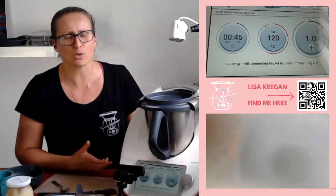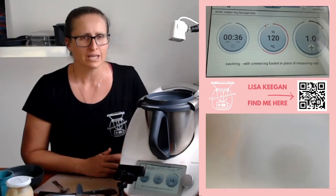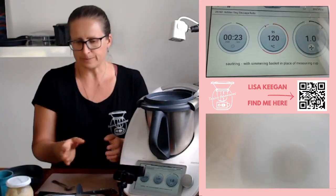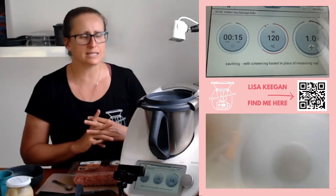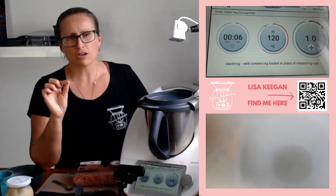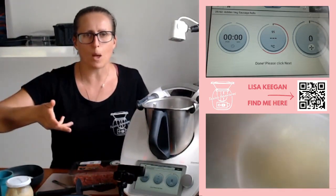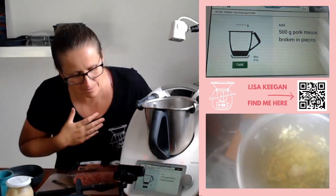If you've got questions or hesitations about the cutter, happy to have a chat. I can organise an online demo with you and a couple of friends, cook for you, show you the cutter in action and get you a host reward. By the way, I think capsicum would be yummy in this recipe as well. And if your kids have a bit of a sweet tooth, putting some tomato sauce into the mix would really complement the flavour — or tomato relish on top, especially if you're taking it for lunches.